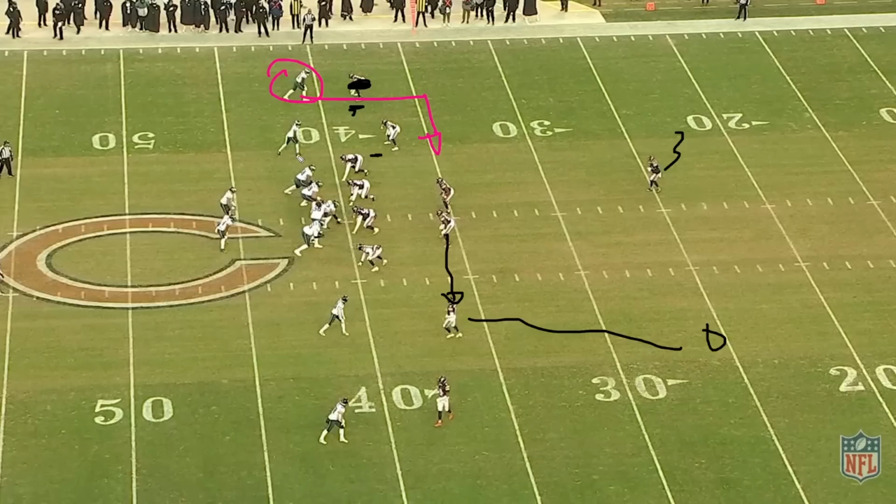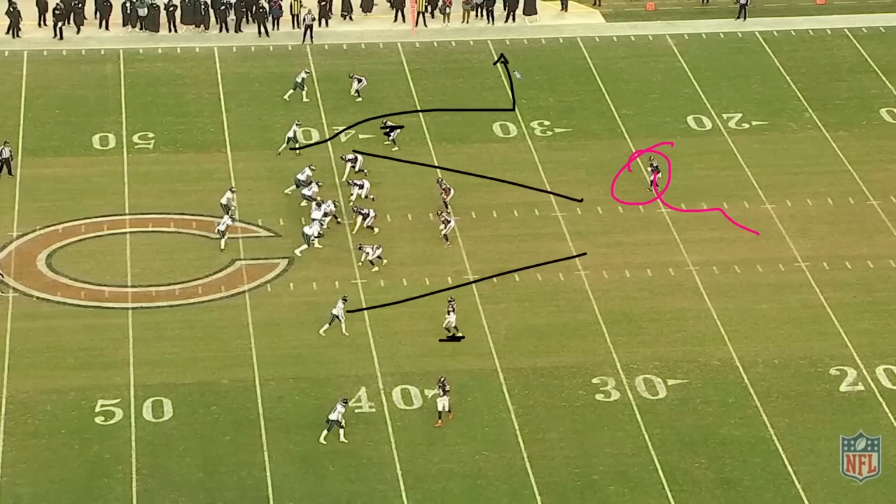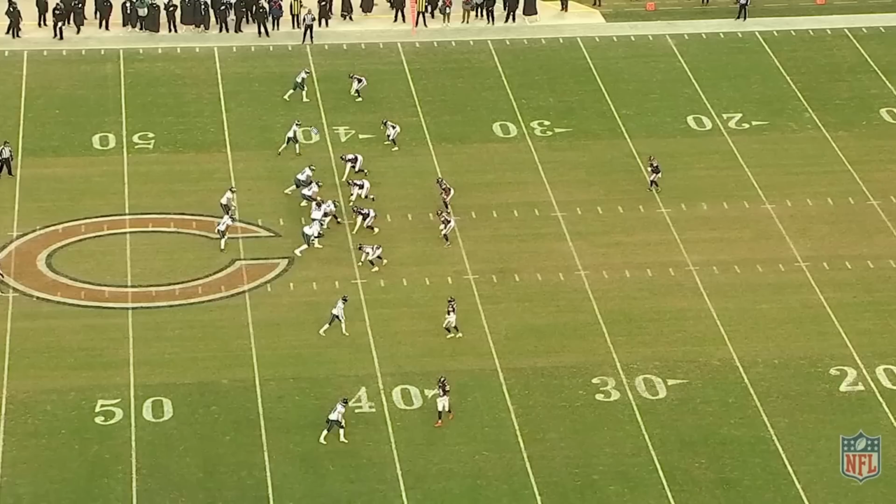So what you would normally want with this is an out. You put one guy on an in, you put one guy on an out, to take advantage of the leverage. So right here, you catch closed. You're almost always going to get the inside wide receivers with outside leverage, right? They're trying to funnel everything into this middle field player. Now, Smith does a nice job bouncing outside and getting to the out, but technically it shouldn't be there.